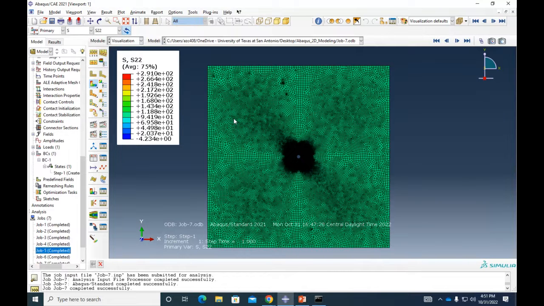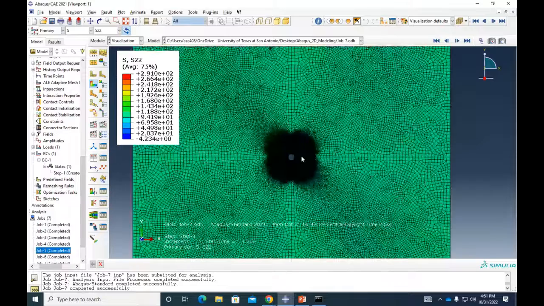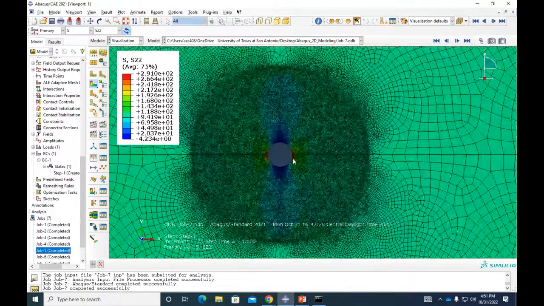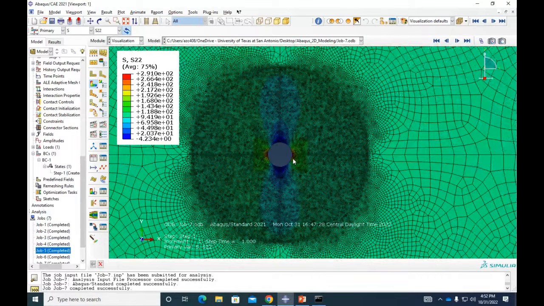For the last 2 sessions, I'm going to cover a little bit of plasticity, right? So what happens if we have some plastic deformation? Because right now, it doesn't matter how much stress we apply, we always get elastic behavior, right? But probably if we keep increasing this remote stress, that stress concentration near the hole is going to start yielding. And that's how we get that crack to propagate. So we're going to cover a little bit of that later in this course.